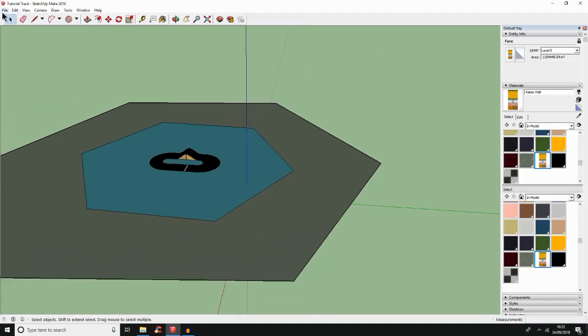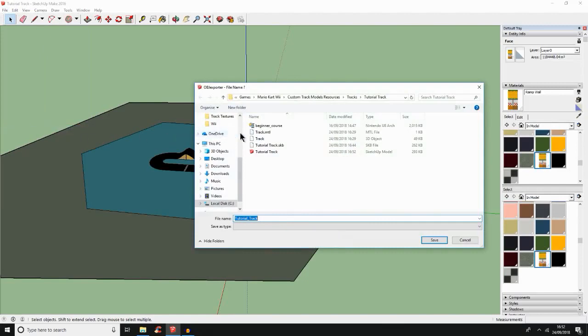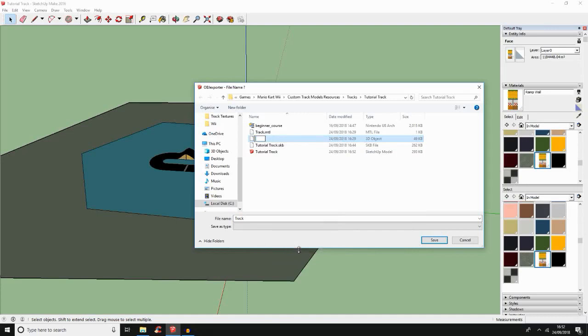So what we can do now is a quick file and save of the track. And then we can export this as our track with the OBJ exporter. I called the other one track. Right. That is a map.obj. Oh dear. It now says map.obj, but oh well. Track.obj will be this one.